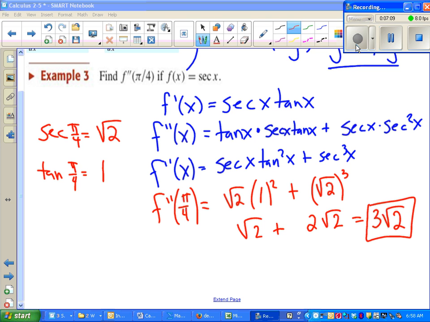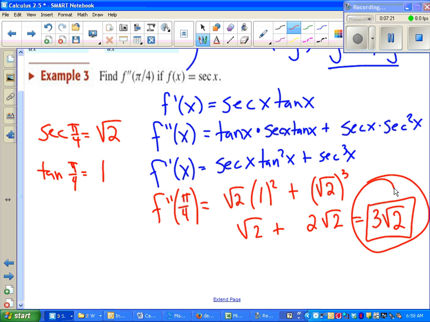To take this problem one step further, I might go ahead and say, now find the slope, or find the equation of the tangent line. And if you tried using this as your slope of the tangent line of the original function, you'd be doing something wrong. I'll leave that to you to think about why that would not be the slope of the tangent line of the original problem. It's not. I'm not going to tell you why. Think about it. Shouldn't be too hard.